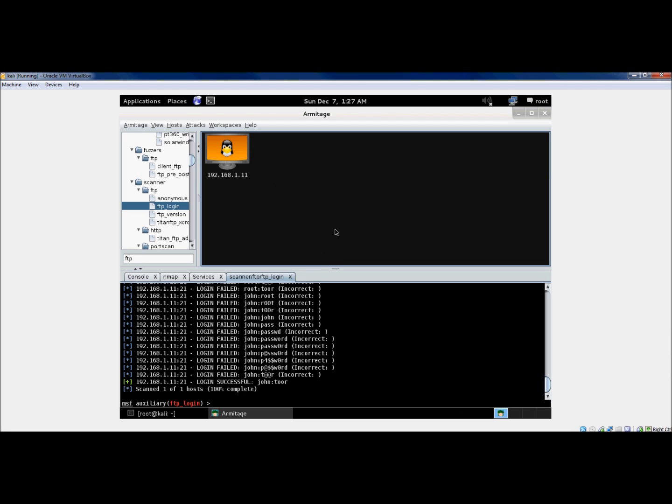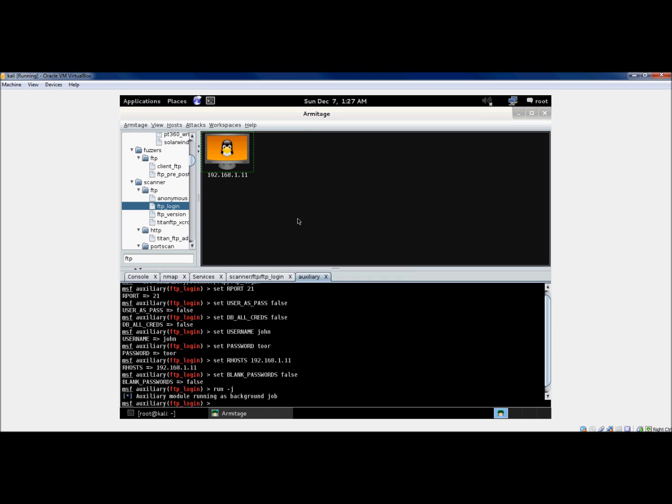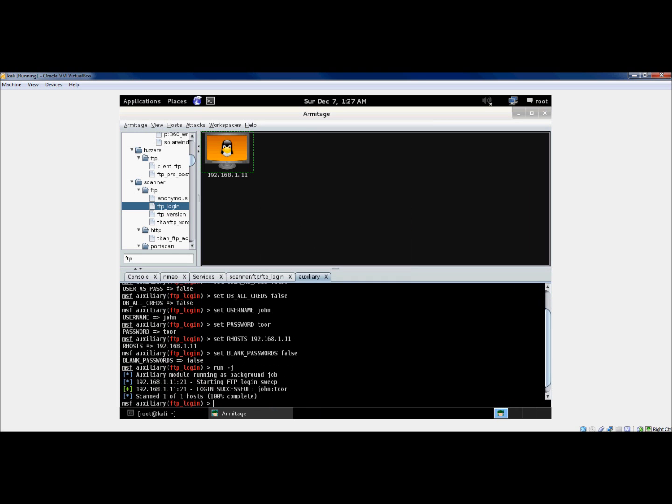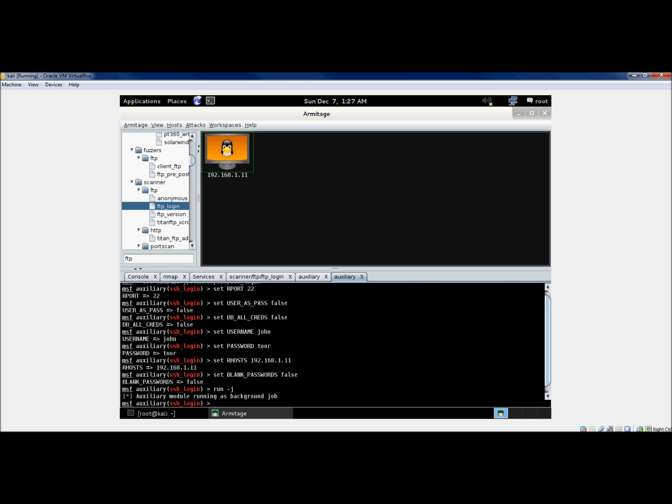So now that we got the username and password, we're gonna test it here. Okay, successful there. See if we can use the same on SSH.